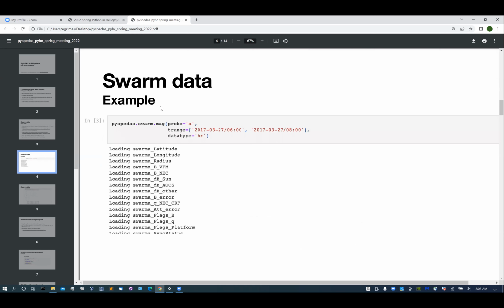So here's an example of the Swarm load routine. It matches the general format of the rest of our load routines. So it's pyspedas.mission.instrument, so pyspedas.swarm.mag, and give it the probe, the time range, and the data type. I think it supports the LR data as well as the HR data. Internally, it just uses Bob Weigel's client to access the data sets and then loads them into pytplot variables.